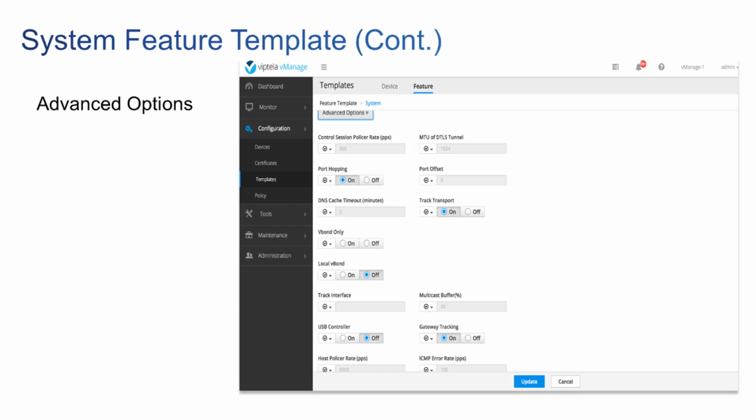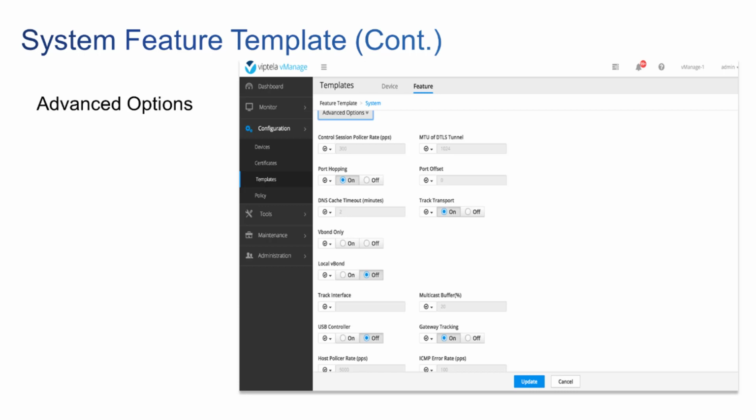A USB controller, that's typically only going to be on 1000 and 2000 series devices. If we want to enable it, we turn it on. If we want to disable it, that allows the external USB ports. So we can actually enable the USB controller ports, and we can attach the devices to the device template to the device. Now this would require a reboot. It's disabled by default. I'm not sure that I've ever actually used that particular feature.